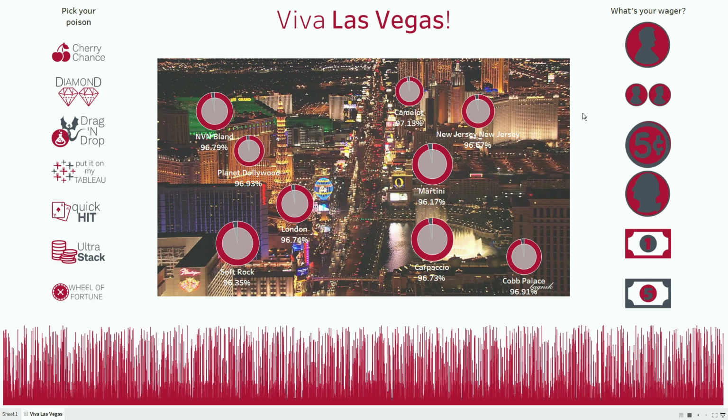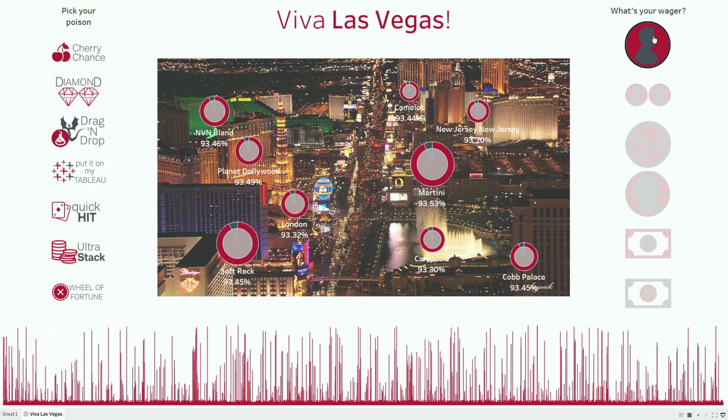But maybe you're looking for a certain denomination. So you want to see which casino has the most penny slots. If we click on this denomination at the bottom, you can see that if you want the most options, you're going to want to go to Martini and maybe stay away from Camelot. But if you actually want the highest payout, let's see, it looks like they're pretty similar across the board, but again, Martini has the highest payout here. So that seems like the place to go if you want to play penny slots.